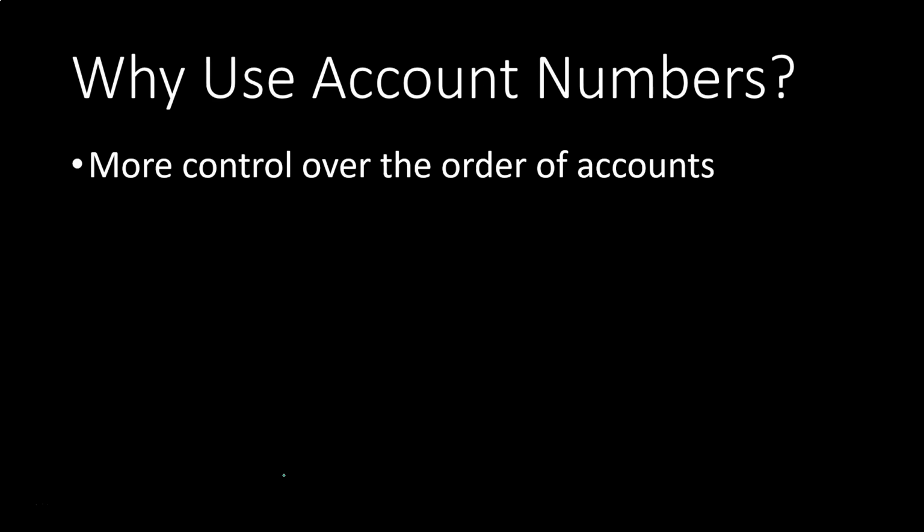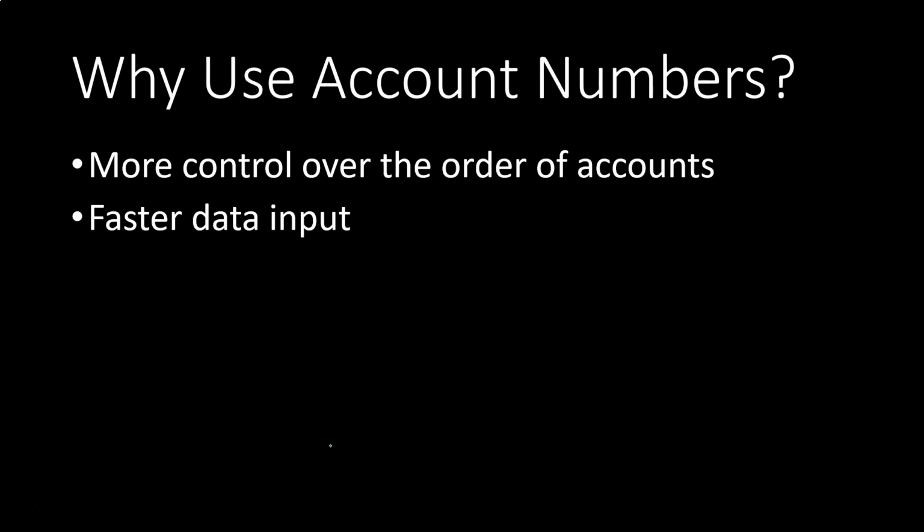So what we want to do then is understand what the account numbers can do in giving us more flexibility to order the accounts the way we want them to within the structure of the overall system. And that's really where a lot of people get mixed up as well, thinking that the account numbers are going to be the primary driver of the ordering of accounts and not seeing how they fit into the full system. So we'll take a look at that in more detail in future presentations.